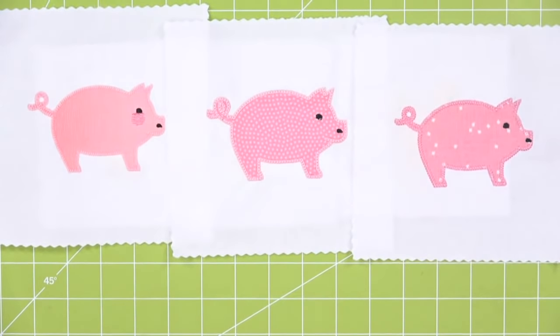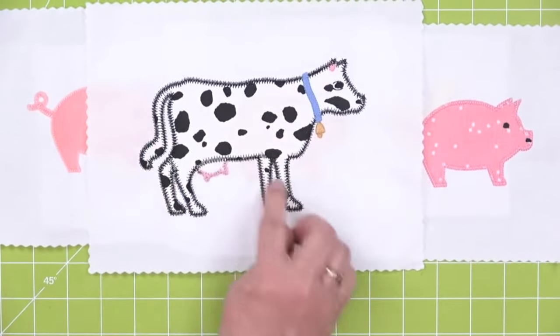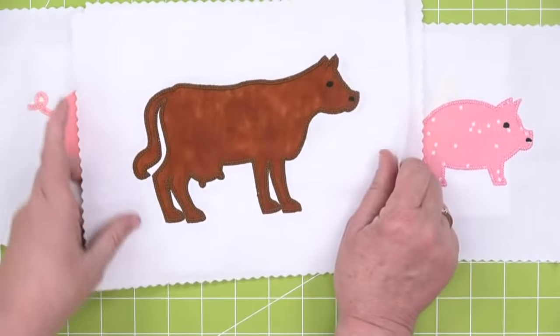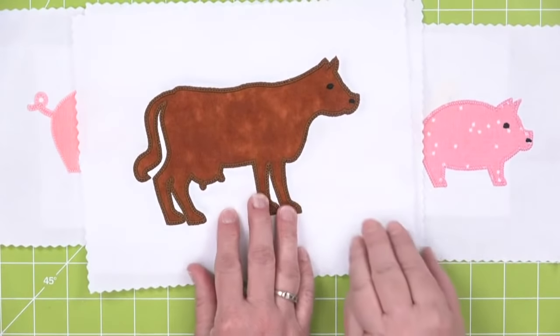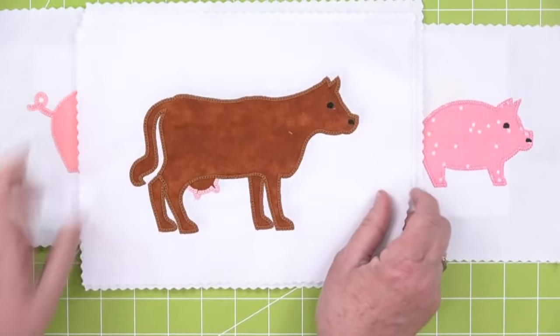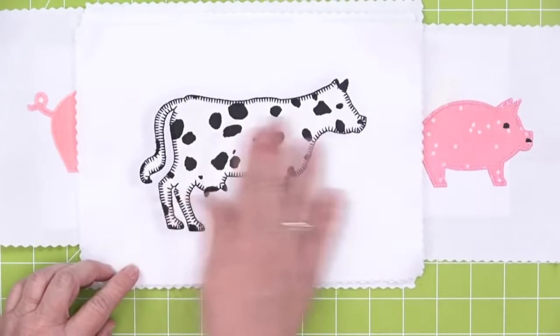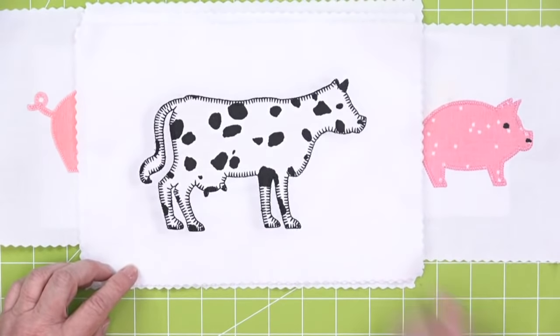Then we've got the cow, and I love the cow look because we've got a little cowbell on it. This is like our motif stitch. We should never have given her the cowbell. Brock's going to take it from me in a minute. So look at all these cute ones. This is my favorite cow. I love this. This is like cow fabric. Yes, it is.